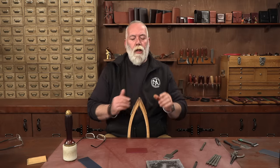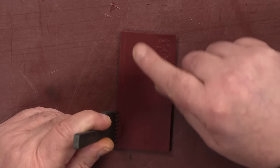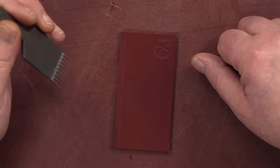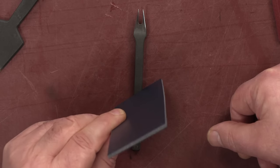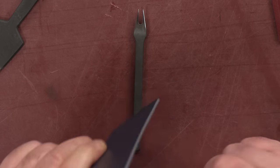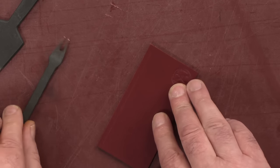A lot of people will take the iron and sit it on top of the line because it's easier to line up. The difficulty with doing that is when you're working a piece of leather you need to mark it as little as possible. If we do a lovely stitch line and then put our irons next to it, when we stitch we can still see that line — and that looks horrible. We're doing the line so we can hide it. So we are going to straddle the line: imagine this is our tooth — we put our tooth onto the line so half the tooth sits one side and half the other. At an angle, when stitched, that will hide the line we created.